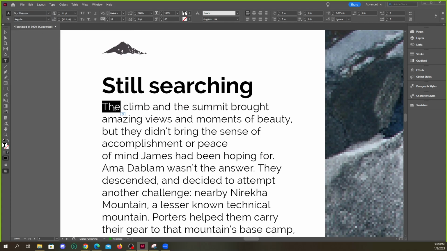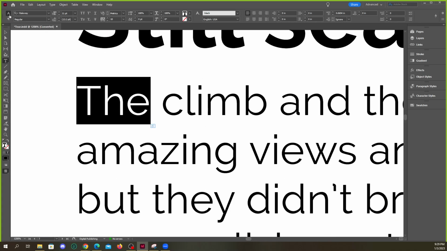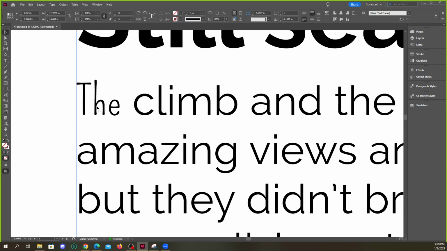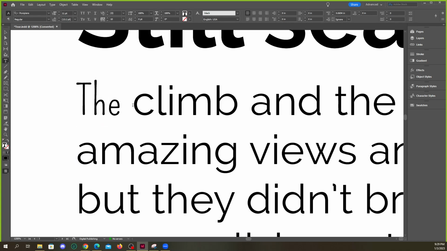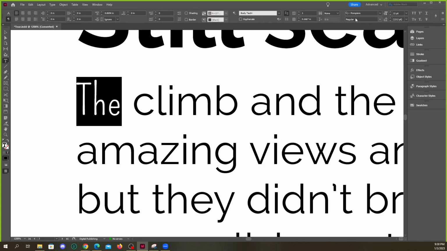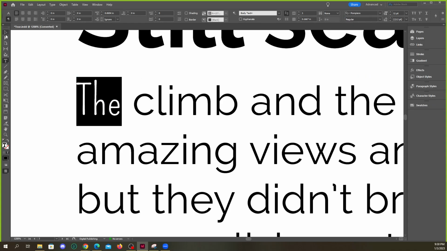So the difference between character and paragraph formatting is if I select this and I have the A selected, which represents character formatting, and I change this to, I don't know, Pompier or something. See that one word changed that I had highlighted, not anything else. But if I highlight that and go to paragraph formatting, and from here find my font and choose Pompier. Let me actually pick something else first. And then Pompier.